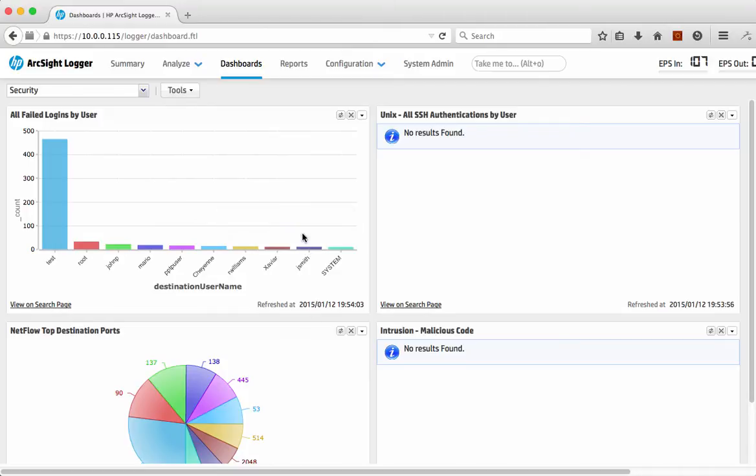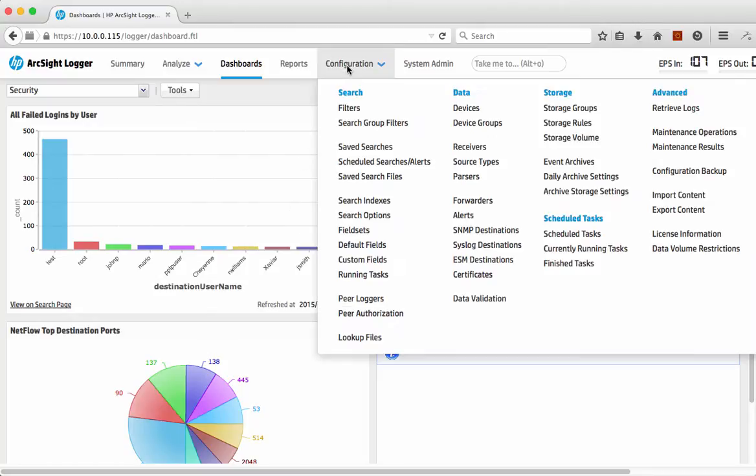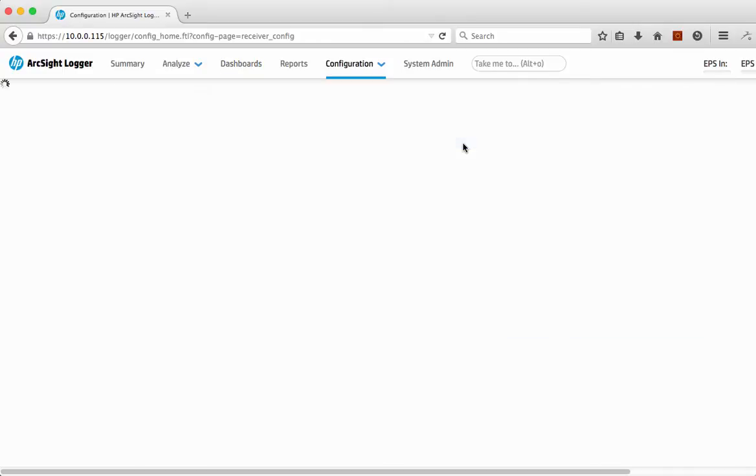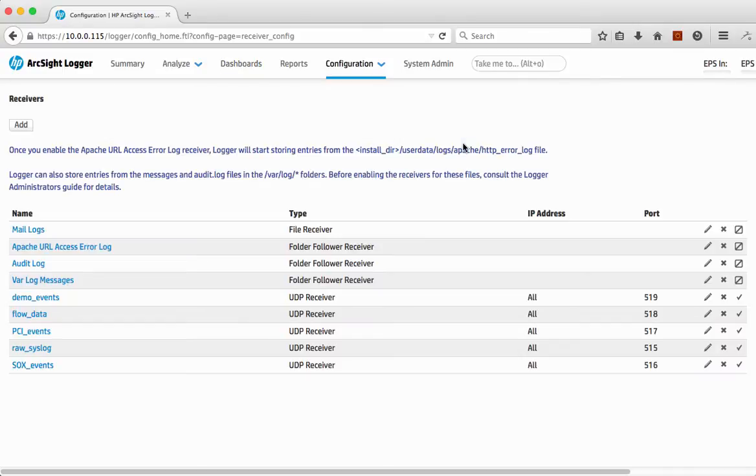Now, we actually do have the ability to receive data in a number of different ways, and actually we can receive those directly. We can receive it, for example, a syslog. We can receive the data through an ArcSight smart connector, so we're processing and parsing the data and adding additional enrichment to that. We could even have onboard processing of the data as well. So, for example, as listed here, we've got a number of UDP receivers. It could be TCP if we wanted to be.